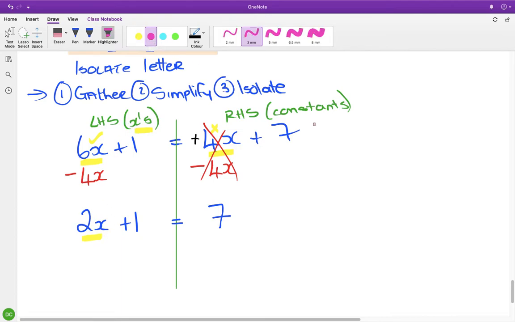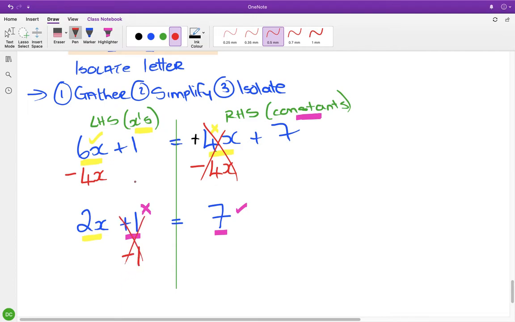Now, on the other side, the constants. What I've decided, I'm going to put the constants on the right-hand side. So here's a constant, and here's another constant. Okay, so this is where it's supposed to be. This is not. So it shouldn't be there. I need to get rid of it. I know how to get rid of it. I perform the inverse operation. So this is a plus 1. The inverse operation would be a minus 1, and that will get rid of it.